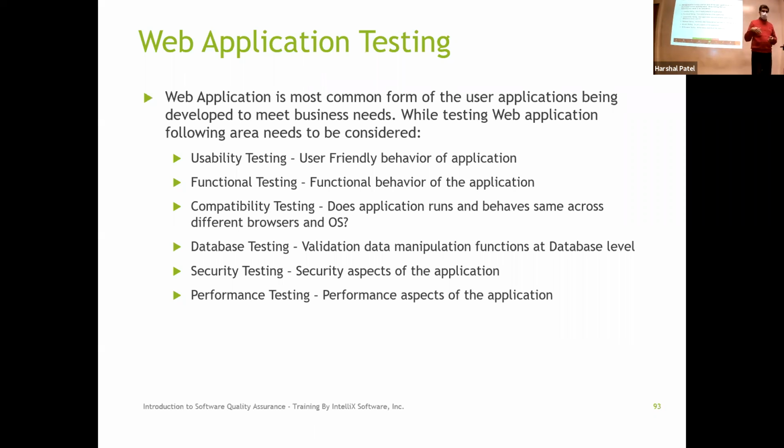So we talked about a few things, but there are some additional things I want you to be mindful of when you're writing test scenarios for web applications. The first thing you need to think about when you're testing a web application is: is it usable? Is it friendly for me to use? There is a whole branch of the computer science world that has started in the last decade or so, known as user experience, UI, UX, and CX development, which is whenever you're building a system, you need to think of it from a user experience point of view, from outside in.